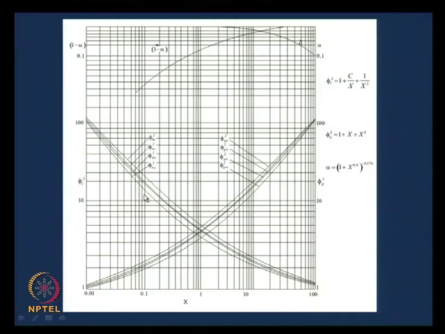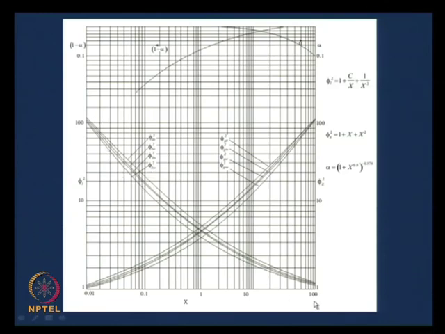Now, remember here, if you notice properly, we have 4 sets of curves. Why? Because one considers both phases in laminar flow, another considers both phases in turbulent flow, and in between they consider one phase in laminar and the other phase in turbulent. So, depending upon the 4 situations, we have 4 different curves.